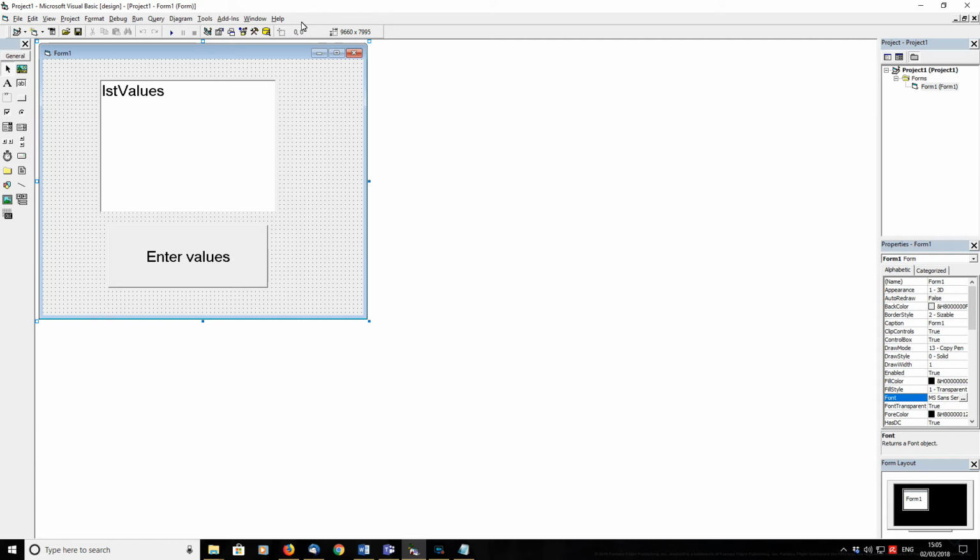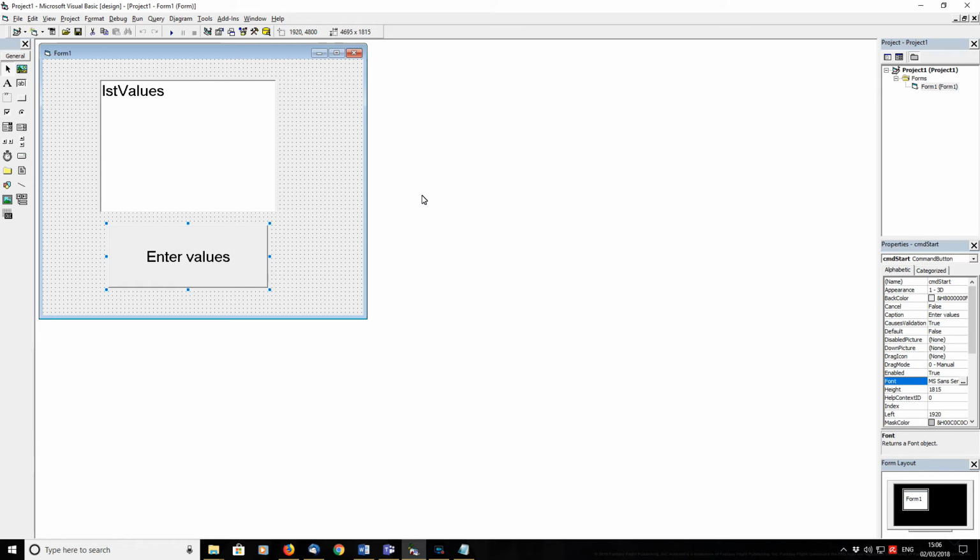So as you can see, I've got a form already set up. Again, I'm keeping it really simple. I've got a list box called list values, which is here, and I've got a command button for entering the values. And that's it. So just dead simple. The program we're going to make is going to be, again, very straightforward. It's going to take in 4 numbers from the user, and it's going to add them up to create a total, and then it's going to display the total. This is actually similar to another one of our standard algorithms, a running total.